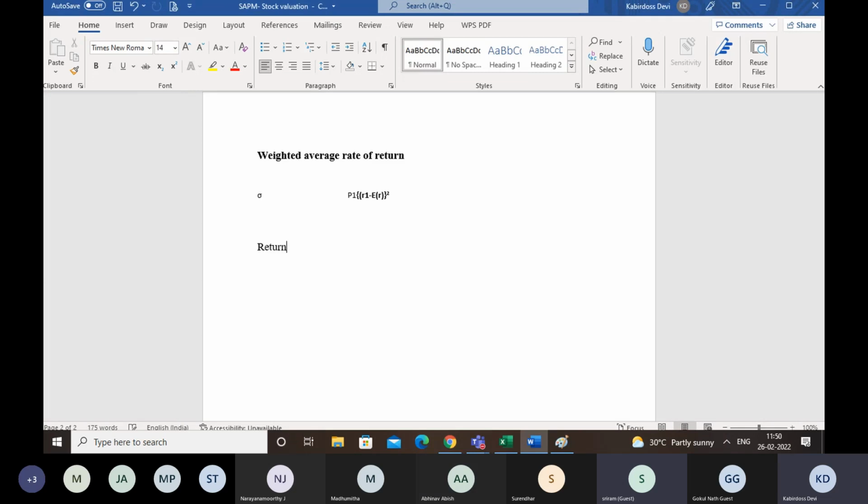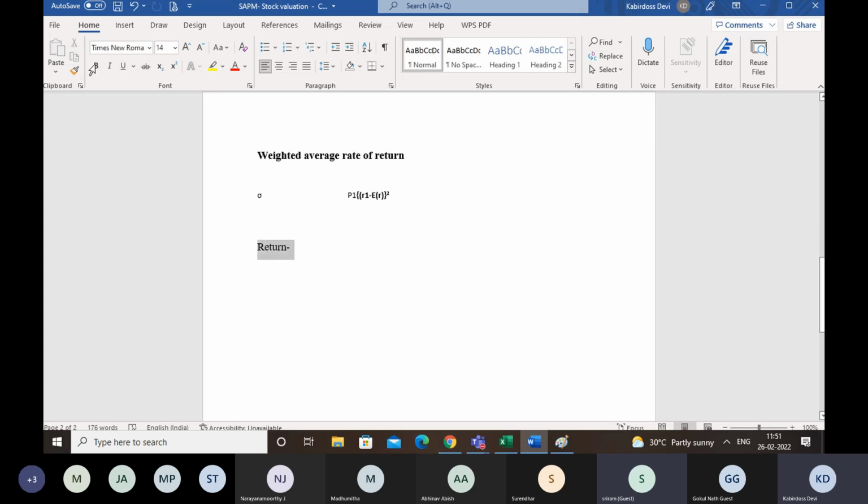Because that day I was talking to you about the return, so expected rate of return only I taught you. Then I came back with beta and alpha, because unless you know the beta and alpha values, when the RM and the standard errors are given and you do not know how to calculate alpha and beta, that time we'll get stuck. So that's why I came back and I taught you that.